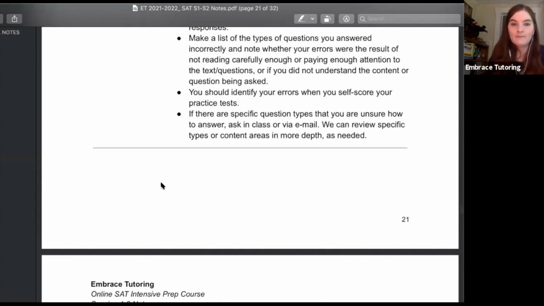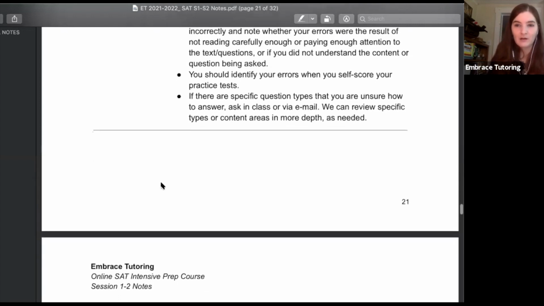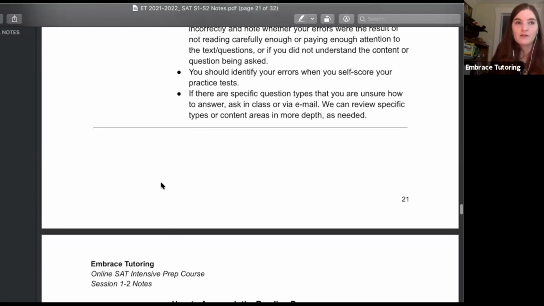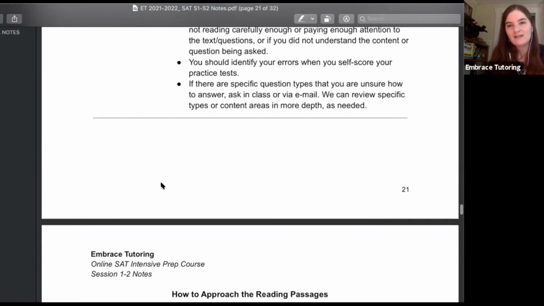Okay. Always identify your errors when you self-score your practice test. So everyone should be doing this every week. It doesn't matter, even if you feel like, oh, it's silly, I understand what I did or didn't get wrong, you should still be doing it and identifying: did I just make a careless error, or is this more of a content question that I just don't understand? And then we can try to address it. But unless you make note of it and let me know about it, I'm not going to know. So I won't know to go over positive phrases or something like that.